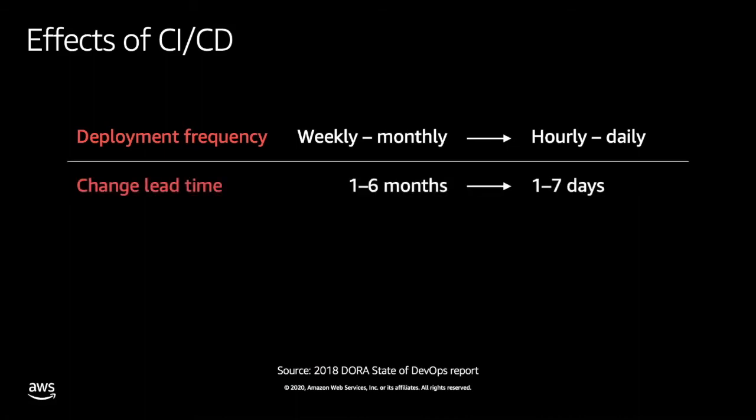We see the time it takes to go from making the first commit or writing the first bit of code to when it's actually in production. I believe in this specific example, it was when the work started on it, so this could be project scoping or writing the code, to when it was delivered in production. Without CI/CD, if it's a very manual process, if you're not continually integrating and delivering, it could take up to 6 months, sometimes longer, to deliver a change. Whereas with CI/CD, you can have it in 7 days.